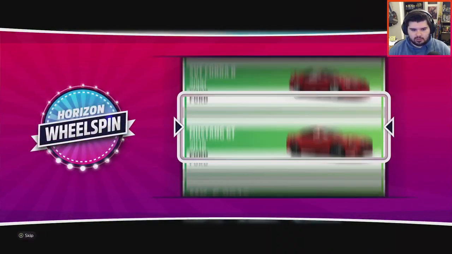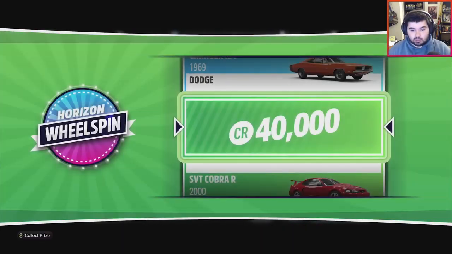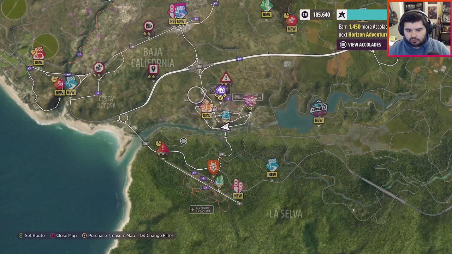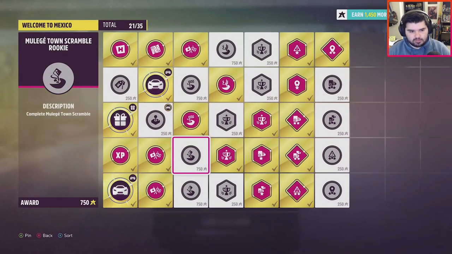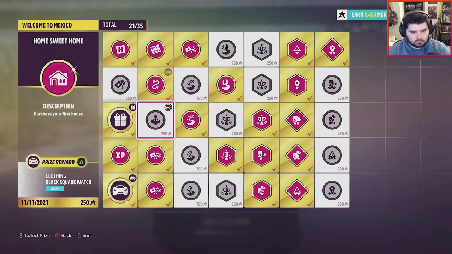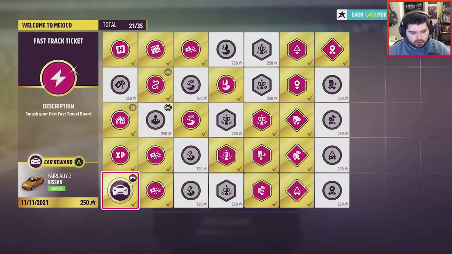Another wheel spin. Do you get this every time you bubble up? I'll take 40,000. Alright, well, what next? I need 14,400? I think I'm also getting bonus points just for doing these accolades, which I'm not even really paying attention to. Oh, I had a car waiting for me. All right. I got a watch. And another car.